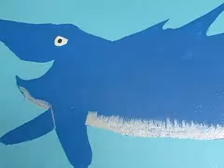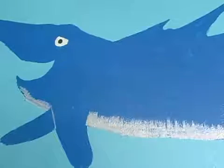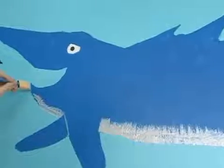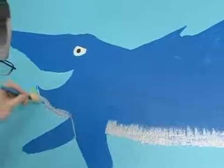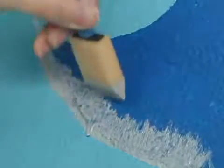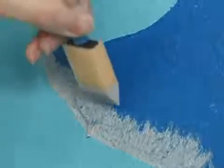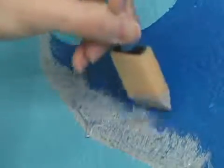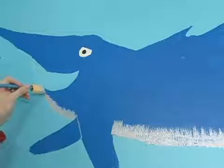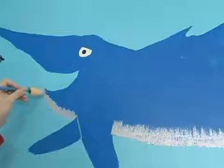Great, here I had a little drip right there, which I can now essentially fix by extending the silver out into a nice line, all the way up under the edge of the chin right here. Trying to make a relatively solid line right at the edge, and then feathering upwards again. You can see the nice feathering. That can sometimes be the hardest part, because you have to be pretty subtle in how you do it.